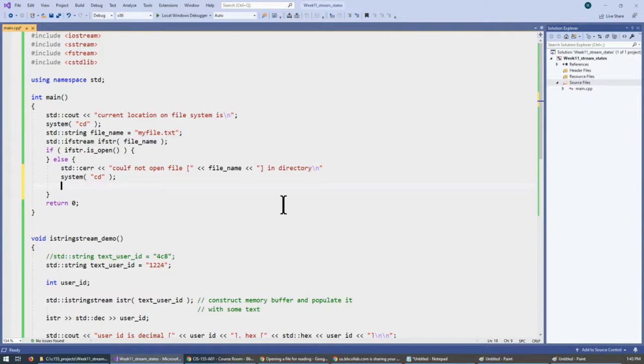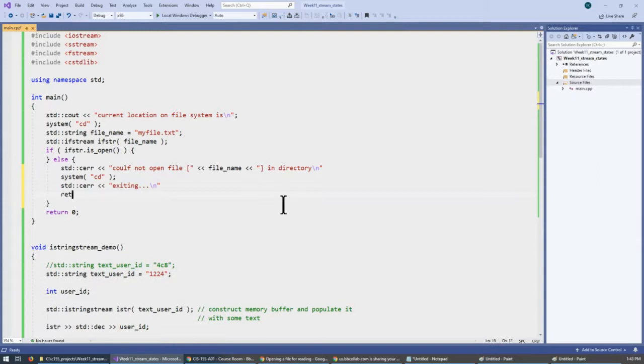Then we say exiting, and return 1. Returning non-zero indicates that our program hasn't exited successfully.